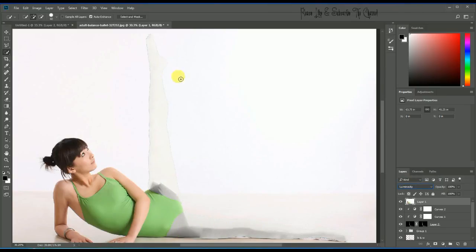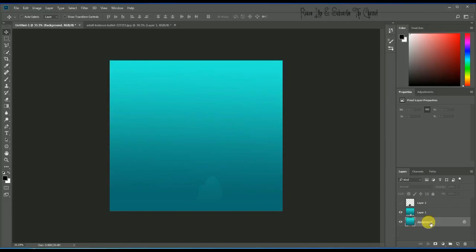The top is visible here. Okay, and this one is much perfect.